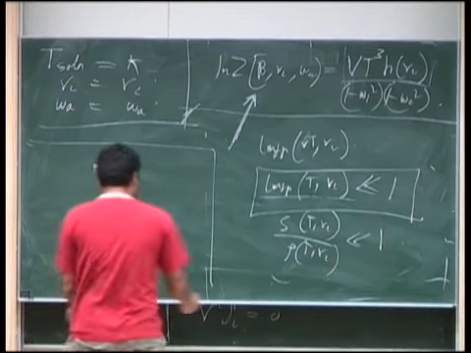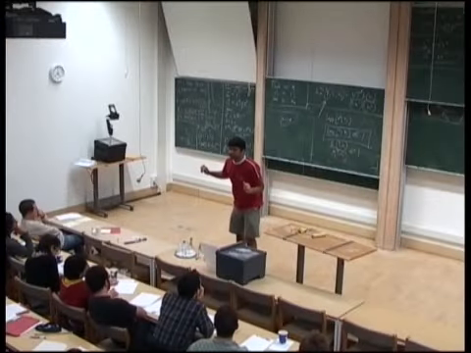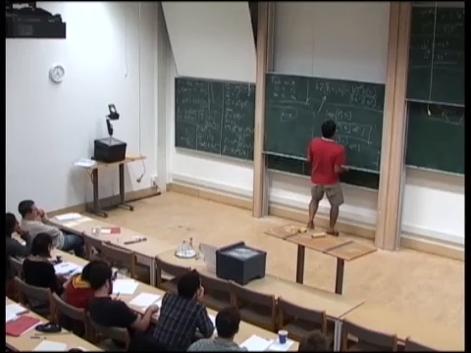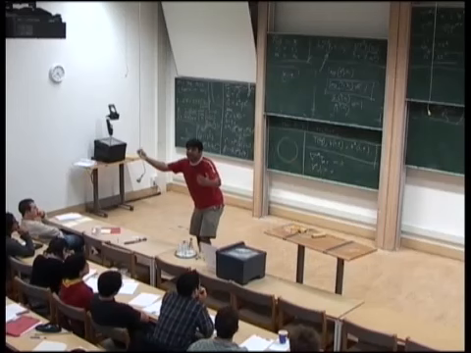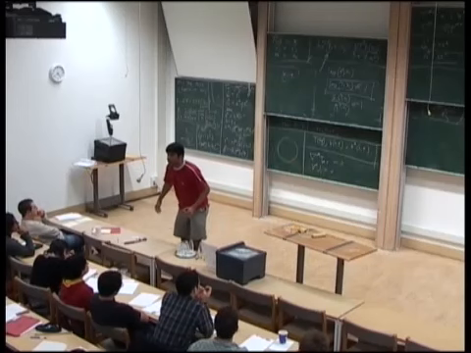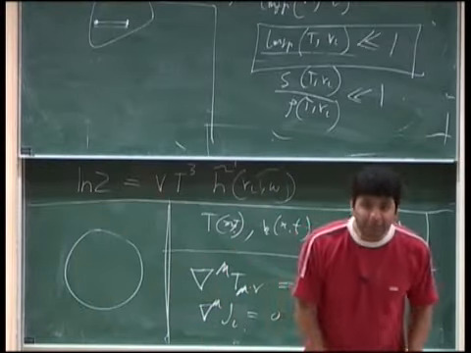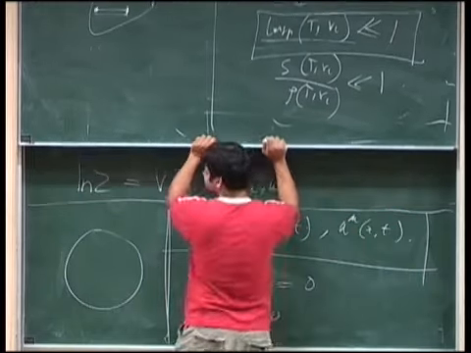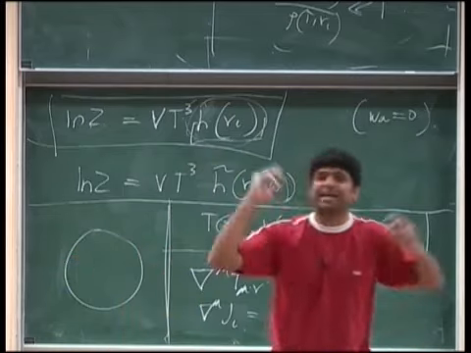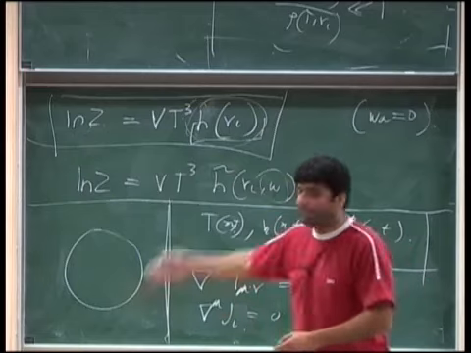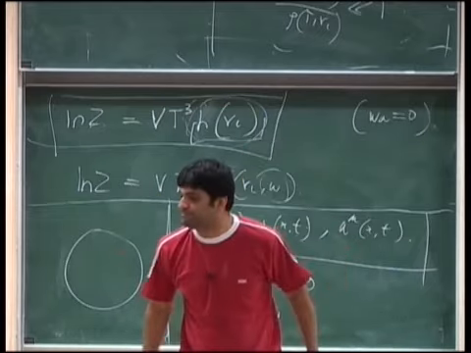Good. Other questions or comments? Okay, fine. So now we've got these nice formulas of thermodynamics, which completely determine the omega dependence of the partition function of our theory. But now we should check to see whether this omega dependence is correct. How do we do that? Well, the way to do that is to go back to N equals 4 Yang-Mills theory, to look at black hole solutions which carry all the charges of interest to us, and to compare these thermodynamic formulas with the formulas of black hole thermodynamics.